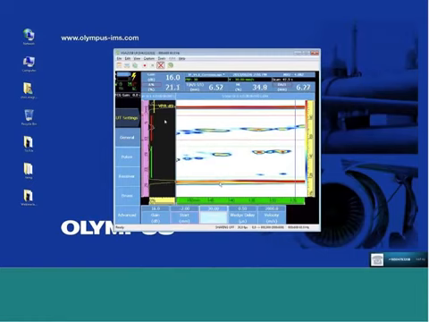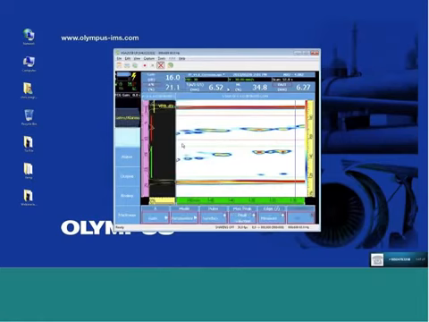So my gate logic, to obtain the correct reading, I'm going to go to the gate menu, and under the A gate mode, I'm going to be pulse on max peak of leading edge.